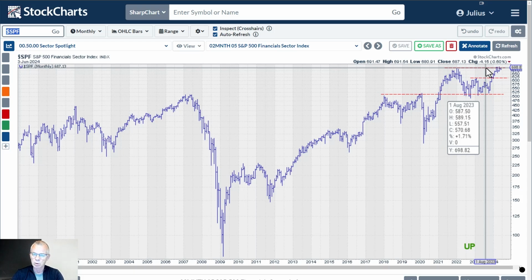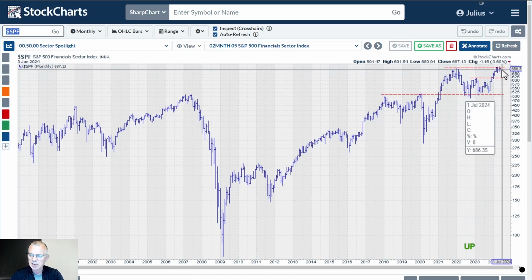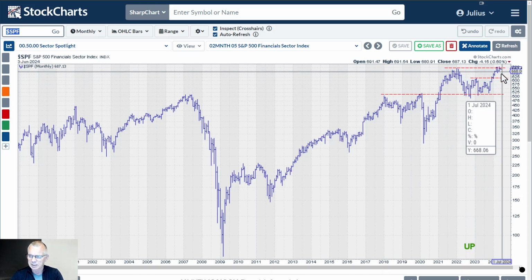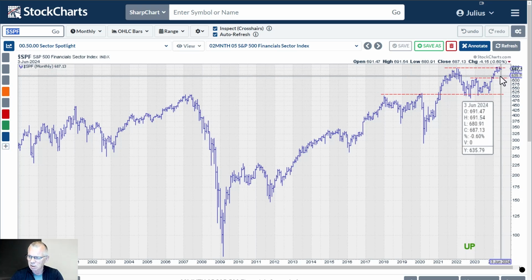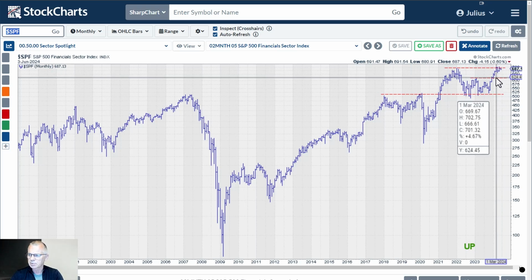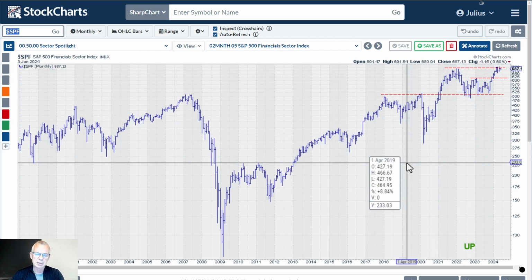Mind you, all based on monthly charts, all very long term. Don't be surprised if you see a chart like this just stay here for a couple of months. I mean, it's only 2 or 3 observations, but we're talking 2 or 3 months in that case. Or a drop back to, I mean, this chart does not get hurt or harmed when we drop back to 625, to that previous high here. So you've got to adjust your thinking, your orders of magnitude, to assess these longer term charts. Overall, this still looks pretty good.